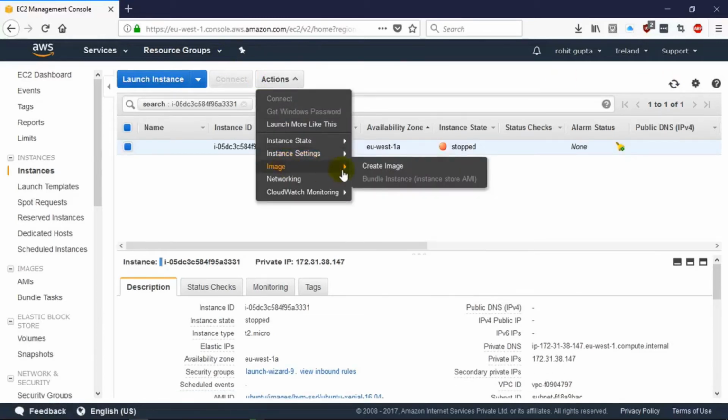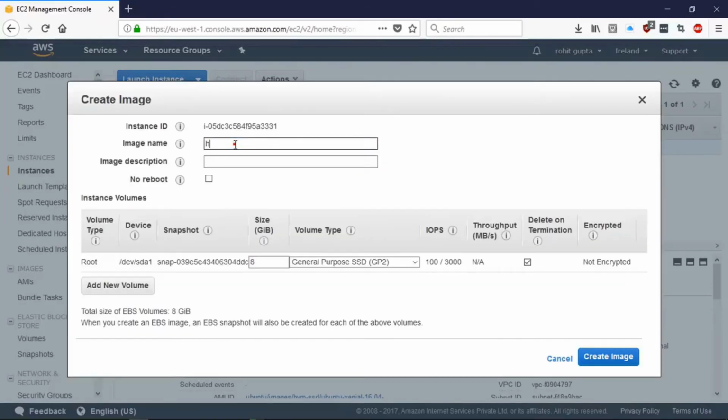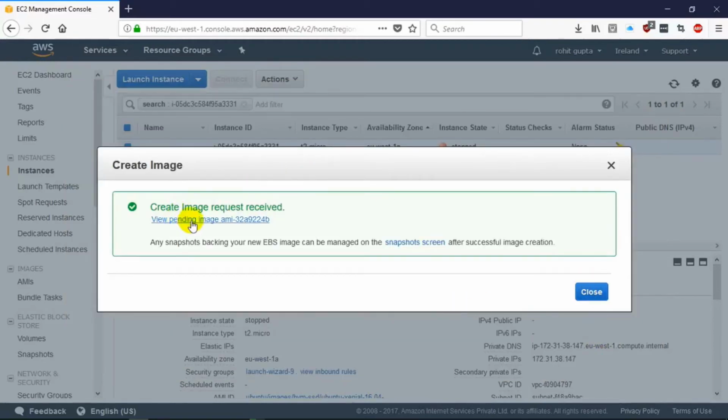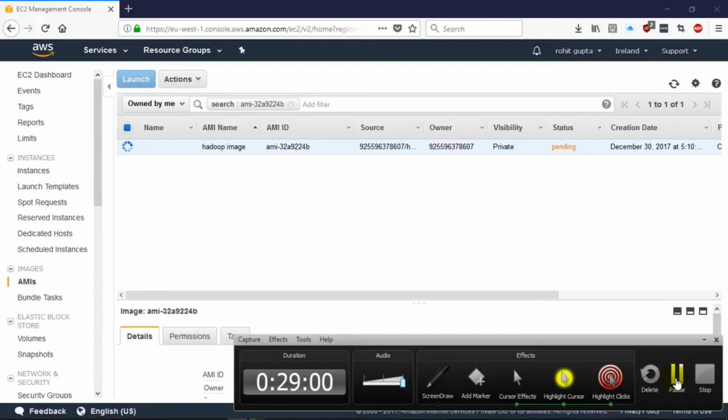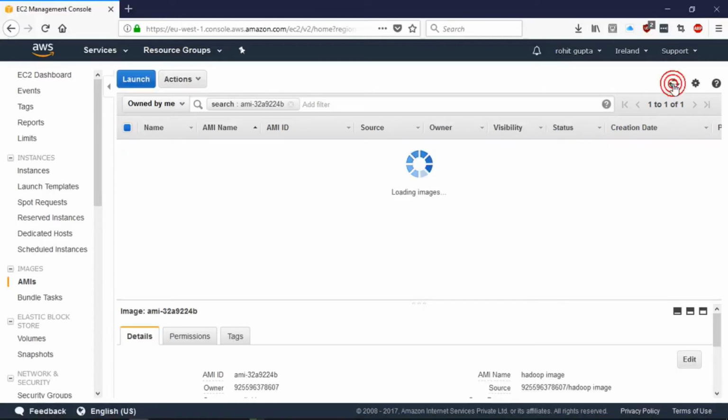Let's clone it. Create image. It will take some time. As we see over here, the image is created.